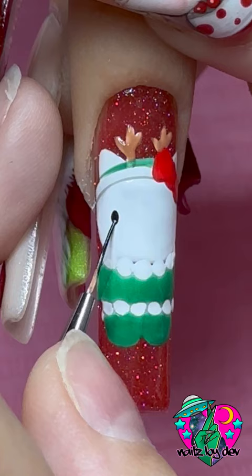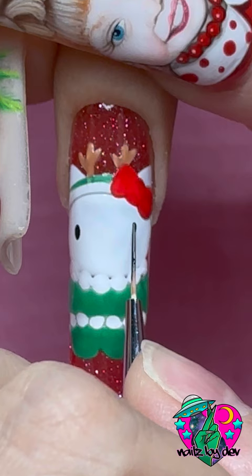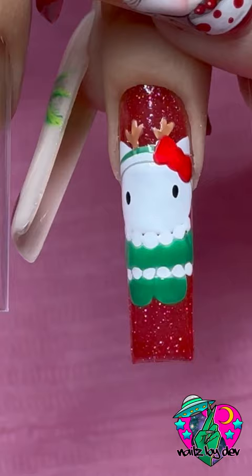Now, getting Hello Kitty's eye shape is so important. Not only is the shape important, but the distance between the eyes is important, and also the size of the eyes is important as well. Trust me, I've done Hello Kitty a lot. And back then, my Hello Kitty's eyes always looked crazy. It's all about just getting the right proportion. And yeah, you should have something that looks like this right now.